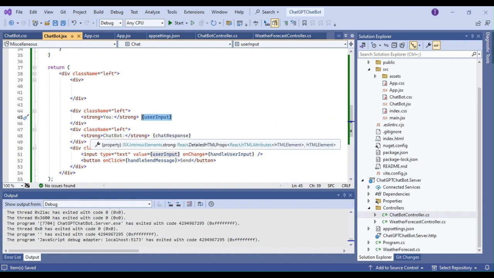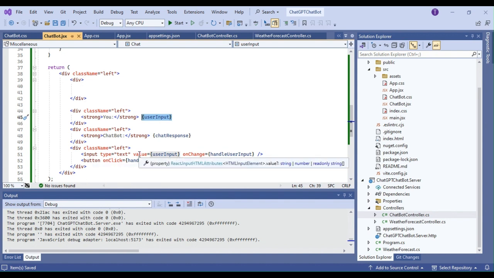And another div where we show the chatbot response data from the chatbot. So we are printing the response, chatbot is responding something, coming from the chat response. And in the last div, we have the input, meaning the text box. The text box is getting the user input, right?